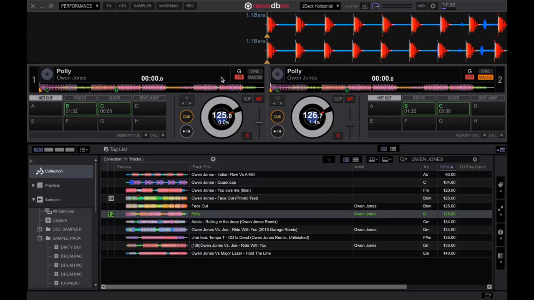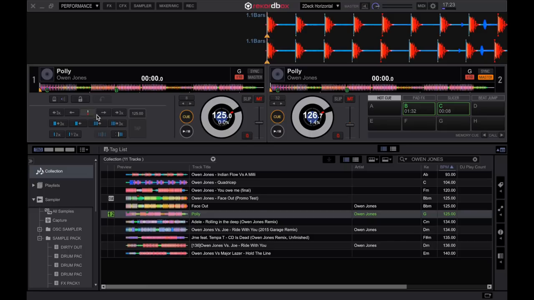Something that happens sometimes with Rekordbox is it doesn't analyze the tracks correctly, i.e. the BPM readout is wrong, and this grid, the red, white, red, white markers, which are the beats and bars, aren't laid over the beat correctly. It's kind of tucked away in performance mode, and to access the beat grid options, all we need to do is click on where the number is of the player. There's a little drop-down box, and our grid options are within there. I'm not going to go over what all the grid options do. If you're unsure about how to edit the grid, then maybe check out our Rekordbox Beginner DJ course on our website, but it's pretty self-explanatory once you have a little play around with it.